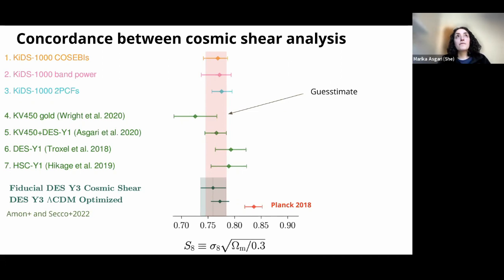Normally, if we have unaccounted for systematics in the data, they tend to add power to the signal, which means that they would result in an overestimated S8. So they would bring us closer to Planck in this case. And the fact that it's always lower means that it's not an unaccounted for systematics in the data. So it's probably something in the modeling. It doesn't necessarily mean it's cosmological, it could be astrophysical, but it's unlikely that it would be something related to the data.